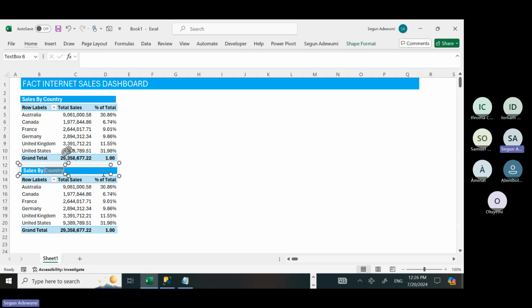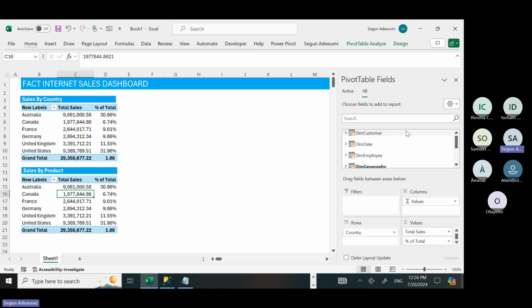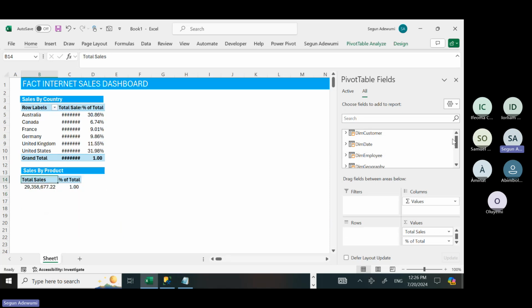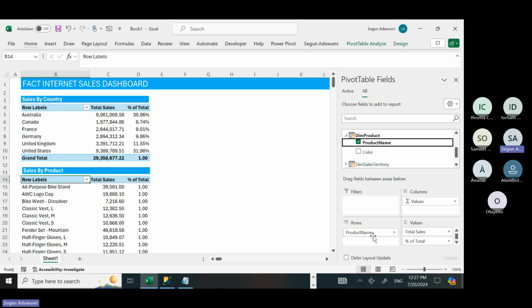Sales by products. And then we're going to edit this. Let's remove this country and we'll go to our products. So we have product name. We can just put it here. So now you see total sales by products.